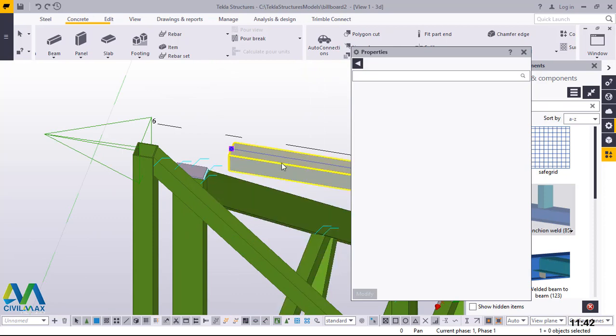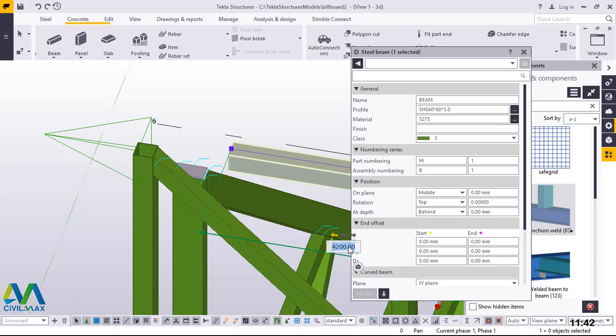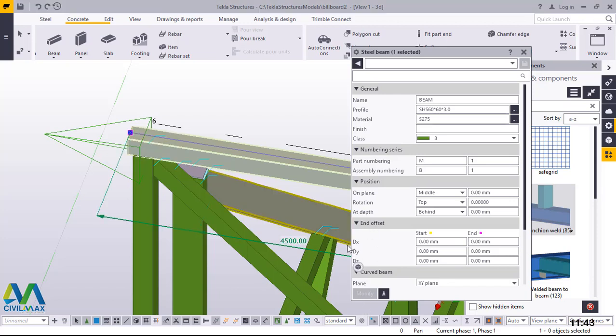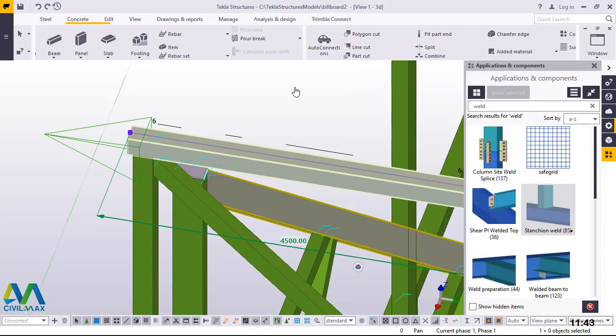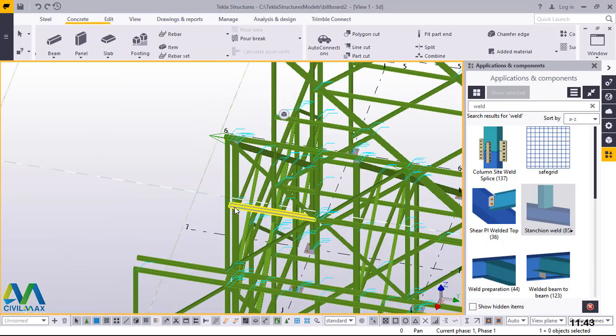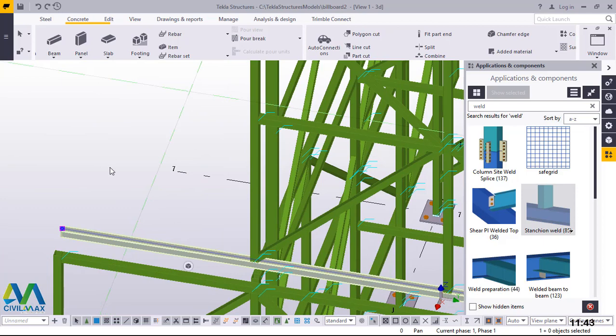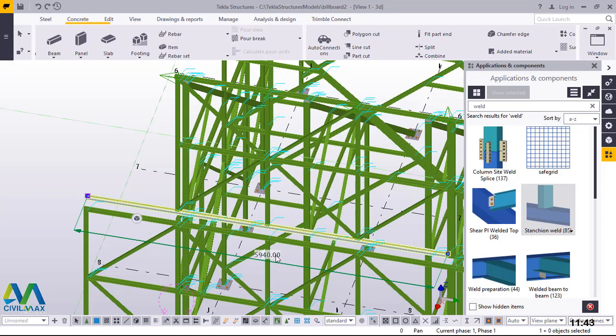I'll click on this, click on that, then click on that. Change that to 4500, and enter on the keyboard, and that's it. That's okay. Click on that. We'll come at the bottom end here and do the same thing. Click on that. Click on that. We'll click on this dimension and we'll delete that and feed 4500, and we'll enter on the keyboard.